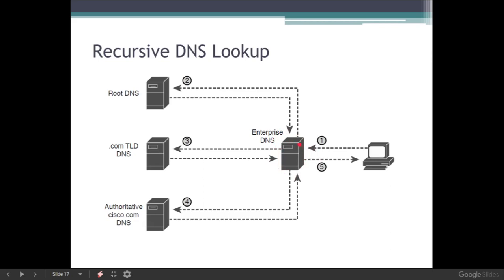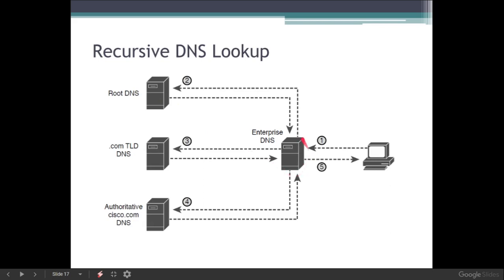It will not know where Yahoo's web server is, where Google's web server is, or where Netflix's web server is. It doesn't know anything. The only thing it knows by default is something called the root hints, listed here as root DNS server. The full name is really root hint DNS server. Hint as in H-I-N-T.